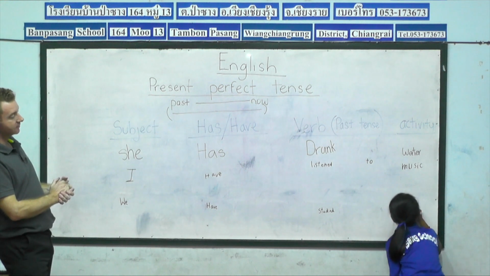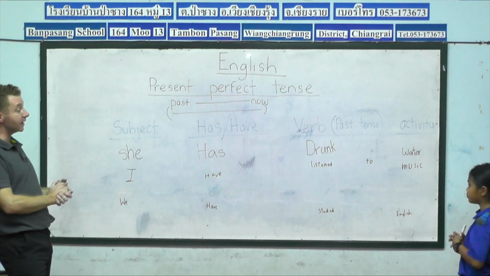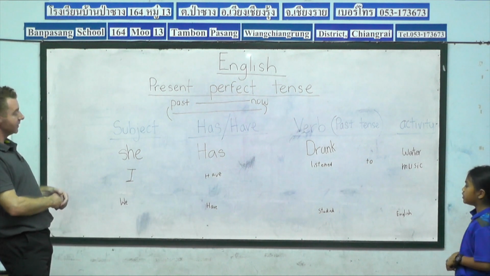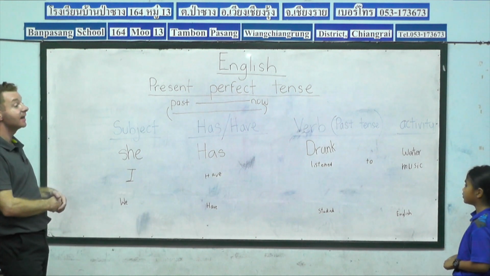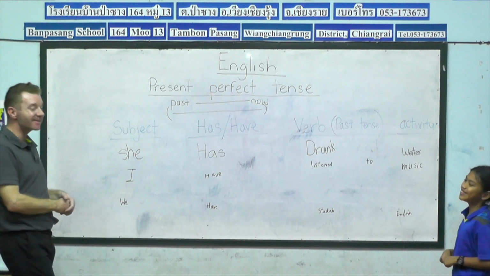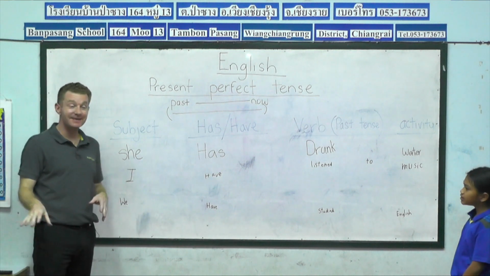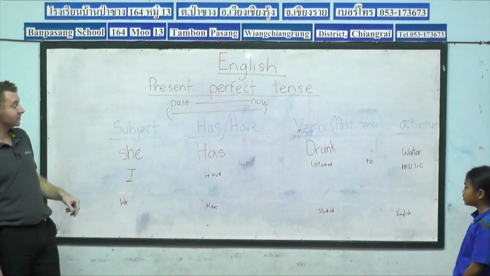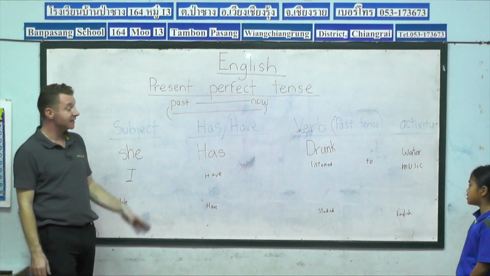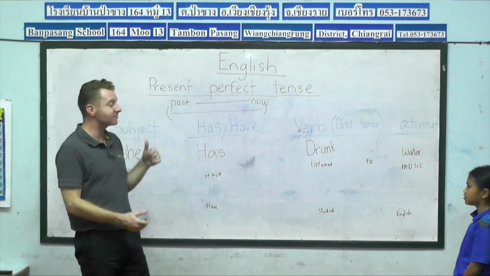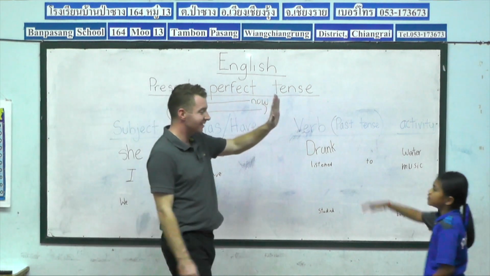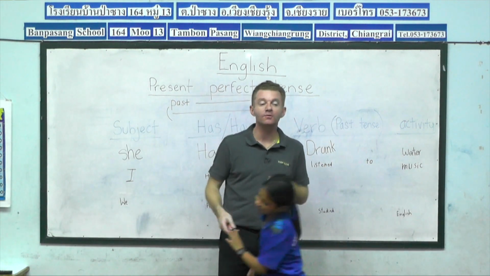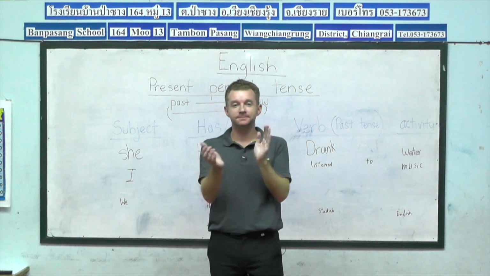So we can write the activity English. E-N-G-L-I-S-H. Okay, so Pak Bung, can you say your sentence for me? English. Excellent. And now we can all say together, we have studied English. Excellent, Pak Bung, that was brilliant. High five and a big round of applause for Pak Bung, please, guys.